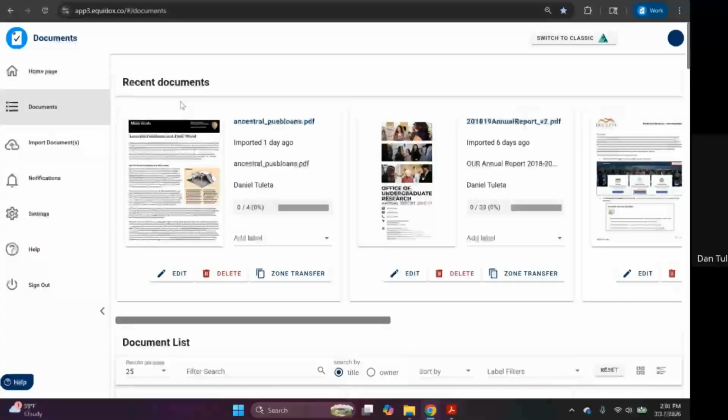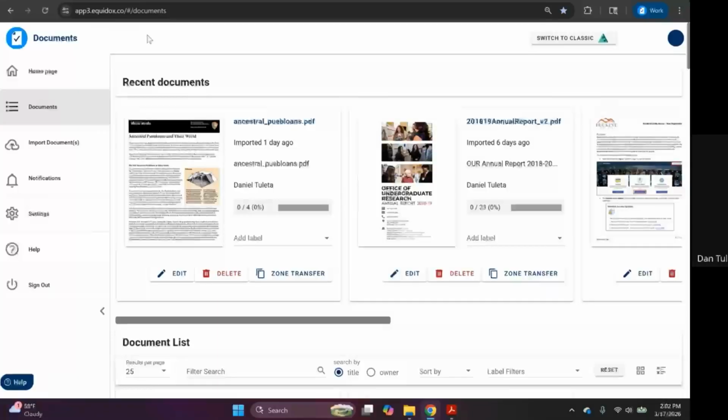The first thing that I always mention with Equidox is that it is a web-based application. So you'll notice that I'm just operating through my browser. It doesn't matter what kind of computer you have or which operating system you're using, but if you can choose, we would recommend using Google Chrome as the preferred browser. My second choice would be Microsoft Edge. That will give you the best overall experience because Equidox is hosted on the Google Cloud platform.